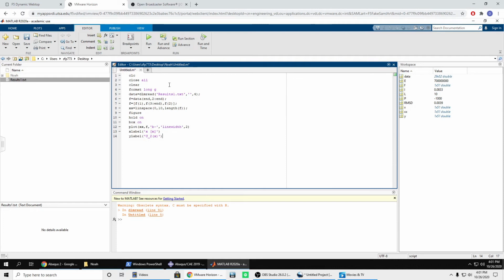So here we have all of our parameters set for that first line in our graph, which is going to be the ABAQUS line. So now I'm going to start to define the second line, which is going to be the analytical solution. So these are going to be the variables which we're defining.